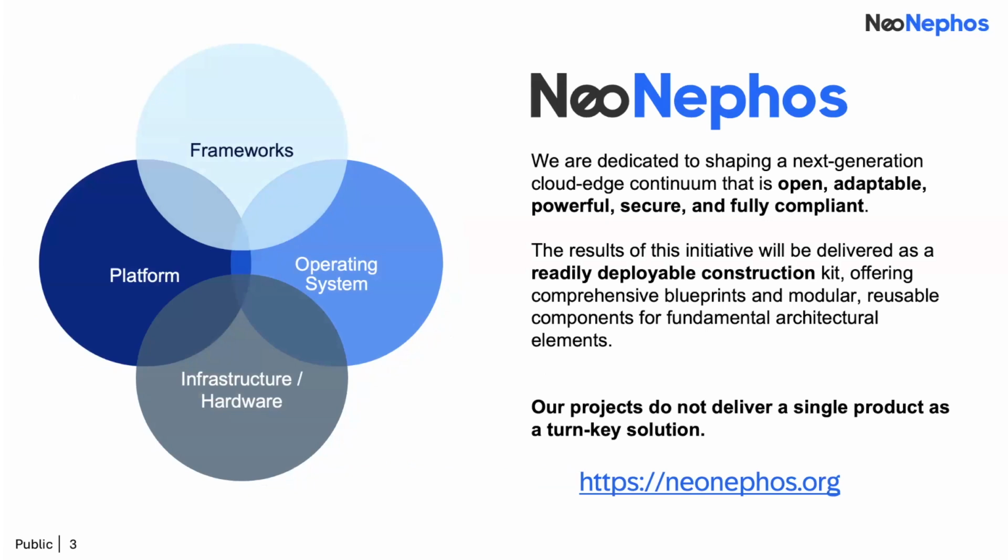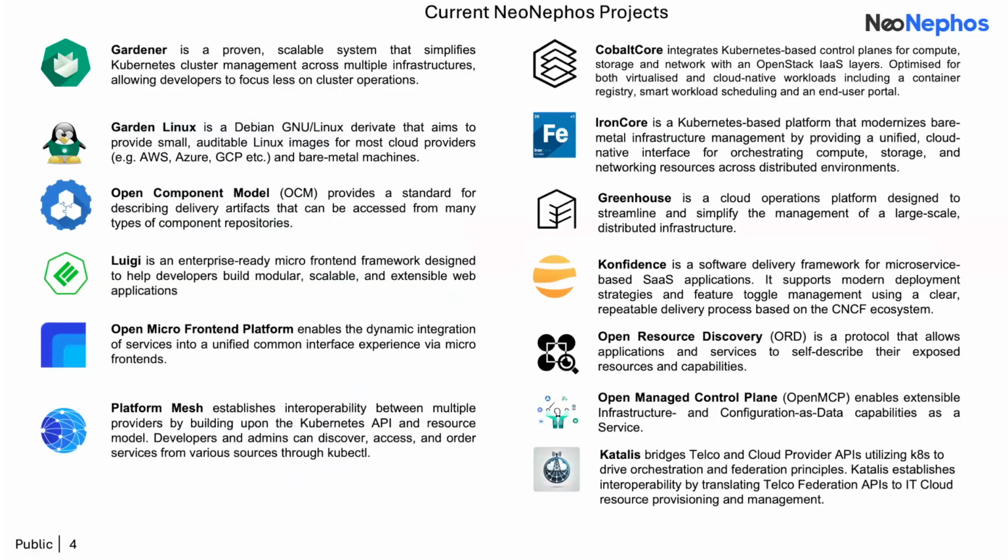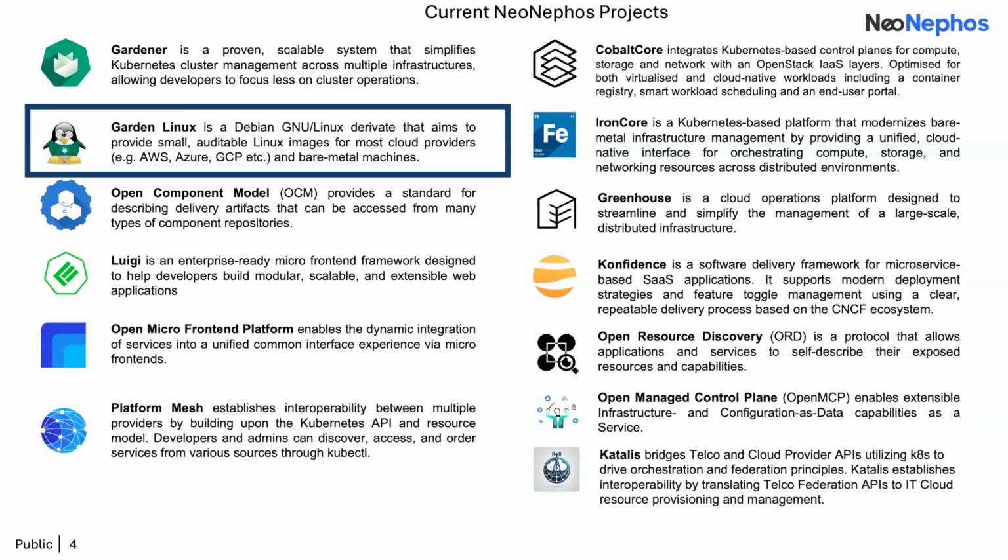Of course, I don't need to discuss here what NeoNephos is because it's the community meeting. So therefore, we try really to all contribute to NeoNephos. And as we do, we have a lot of projects in NeoNephos. And as you can see, there's a list. Probably it's not the most up-to-date list of projects that are worked on in NeoNephos. And today we talk about Garden Linux.